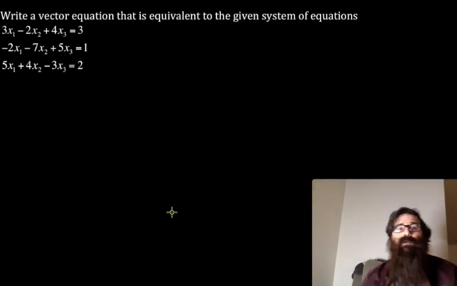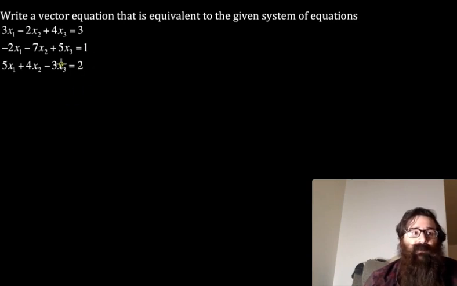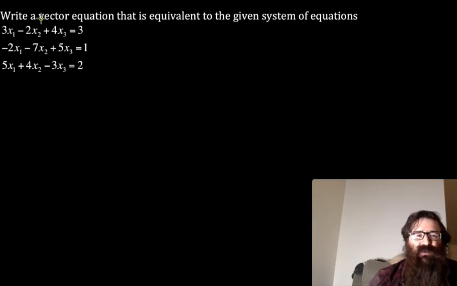I'd like to write a vector equation that is equivalent to the given system of equations. So now I'm just going backwards. What I can do is think of my variables as scalar weights, and then work with the coefficients from there. I'm really just working backwards from what I just did. If we can see what's happening, I can use my eyesight here to line up practically column-wise.